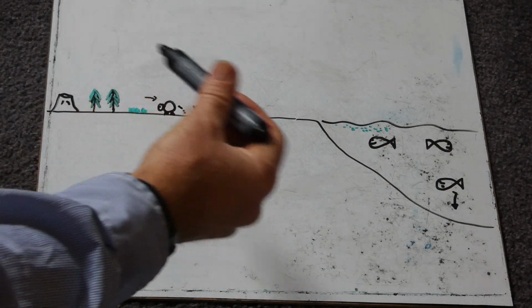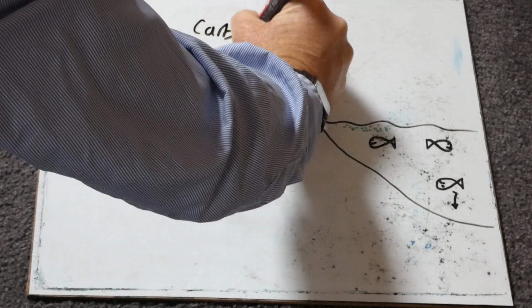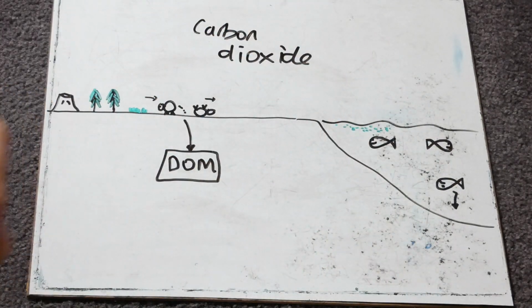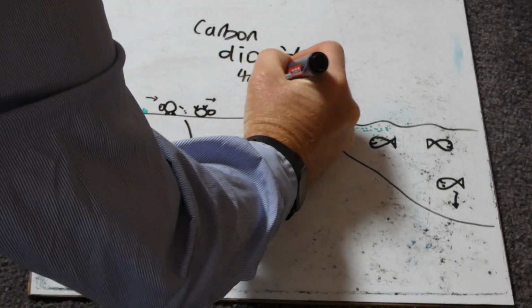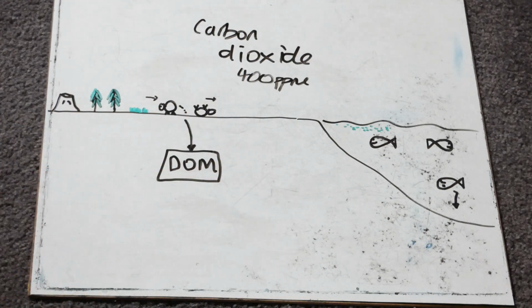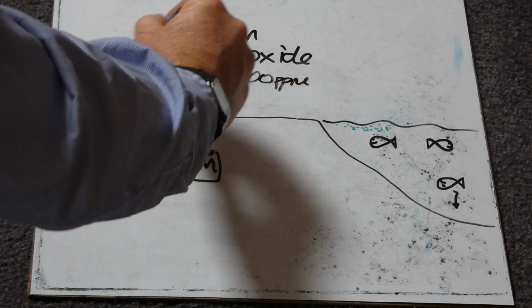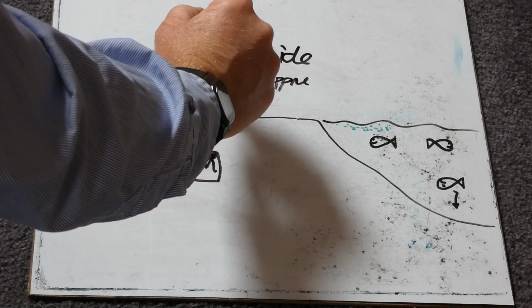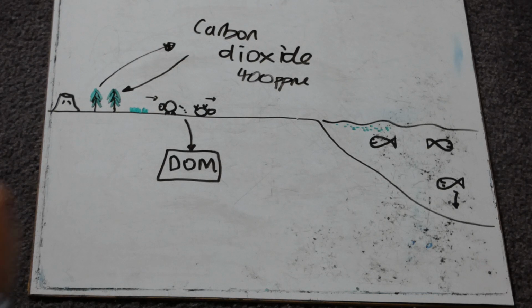So I guess one of the first things you could put on a carbon cycle diagram is carbon dioxide in the atmosphere. And hopefully you remember what the concentration of carbon dioxide in the atmosphere is, which is about 400 parts per million, or 0.04%, depending on which way you want to write that. So normally the amount is kept in balance, and we've got the processes of respiration and photosynthesis. Again, I'm not going to label those on here, I'm going to run out of space, but on your diagram you can be labelling those arrows. And there's that natural exchange, those things naturally kept in balance, photosynthesis equaling respiration.